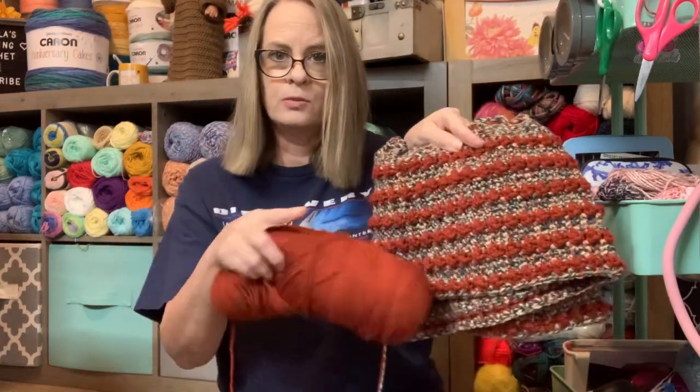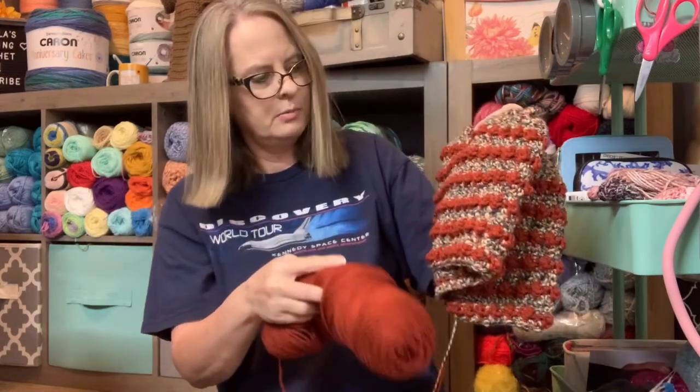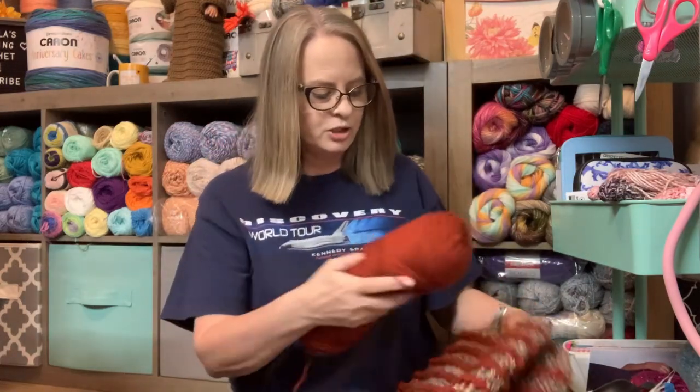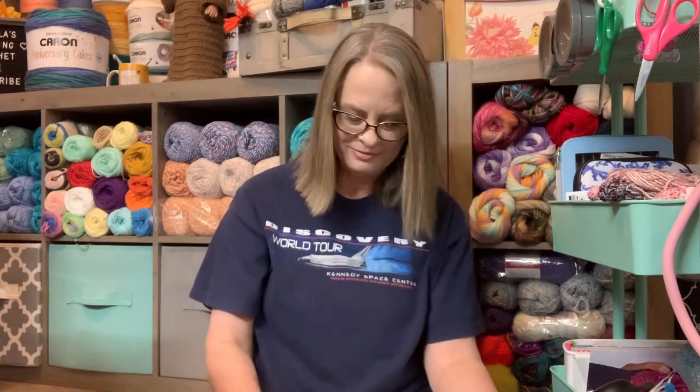And to have that many rows, I still have this much left. So, yeah, I'm going to keep going. So this may only take one skein by the time I'm done. We'll see. I bought 2 skeins just in case because, you know me, I got to have a hat to go with it. And it's funny because I've never worn hats. I mean, I made all these hats this whole summer, and I've never worn hats before. So let's just see if I actually wear a hat this winter.